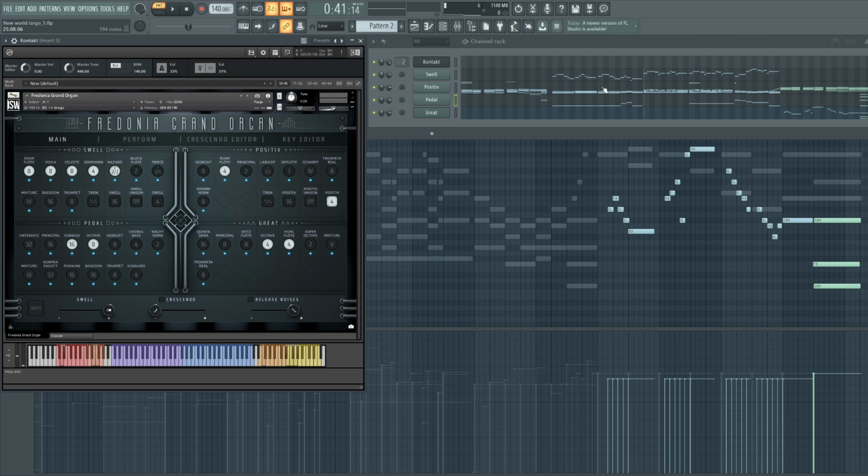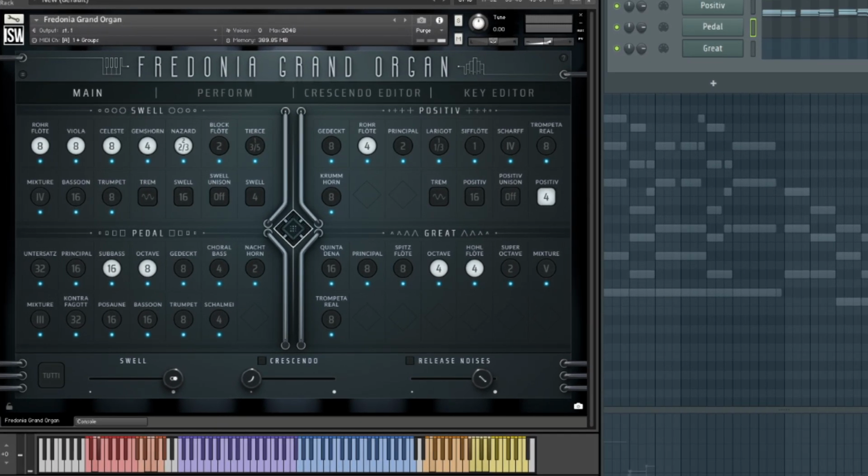By selecting the right combination of stops, you can create your own custom tone for each division and get a vastly different sound. I'm going to play a little bit of the track again, except this time I'm going to manipulate the stops a bit more.